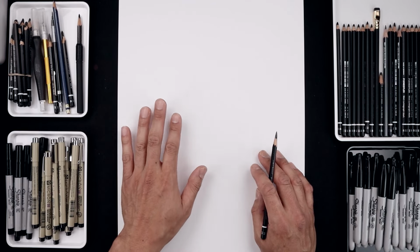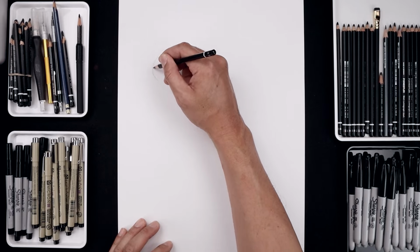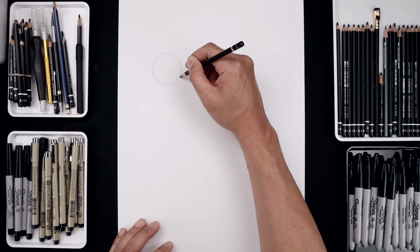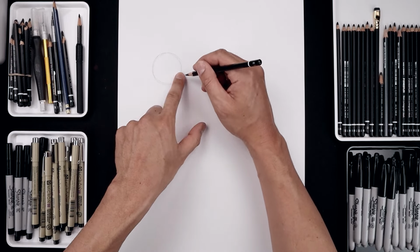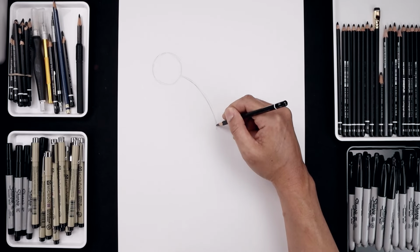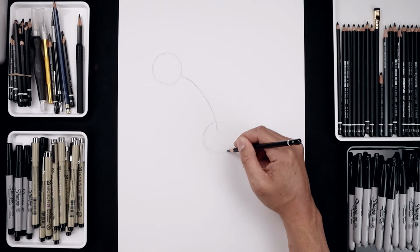We'll start on the top left side of our page and sketch out a circle, going all the way around towards the bottom. Now the circle doesn't have to be perfect, we just want to capture the size and placement. Let's go over towards the right side of that circle. We're going to curve the body going out. Just bring that down towards the body, towards the lower half. And I'll sketch another circle along the bottom lower torso.